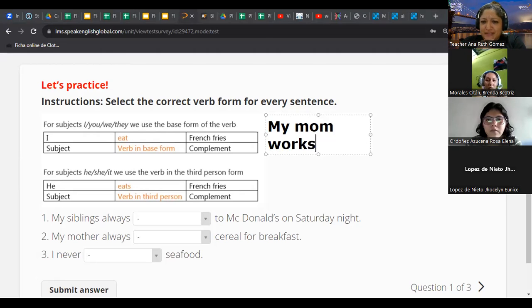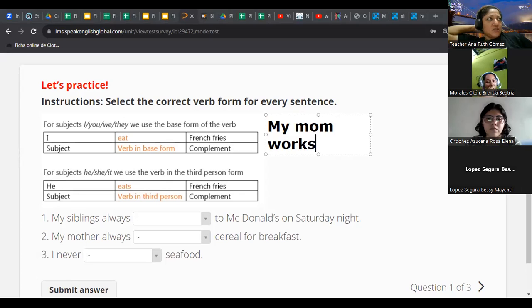Yo le decía, creo que fue en este grupo, yo le decía a una alumna el nivel pasado, teacher, pero ¿por qué works es my mom? Si my mom es uno y works es plural. No. Don't confuse. Que un verbo tenga s no significa que esté en plural. Los verbos no tienen plural en inglés. Solo está forma base y tercera persona singular. All right? You have to keep that in mind. So, if the verb has one s, it doesn't mean that the verb is in plural. Yeah, because verbs in English don't have plural form.